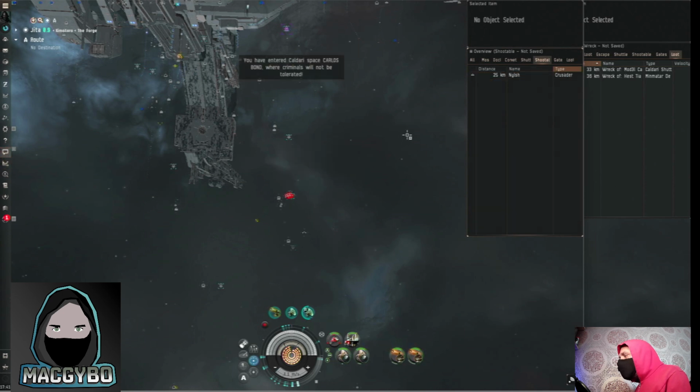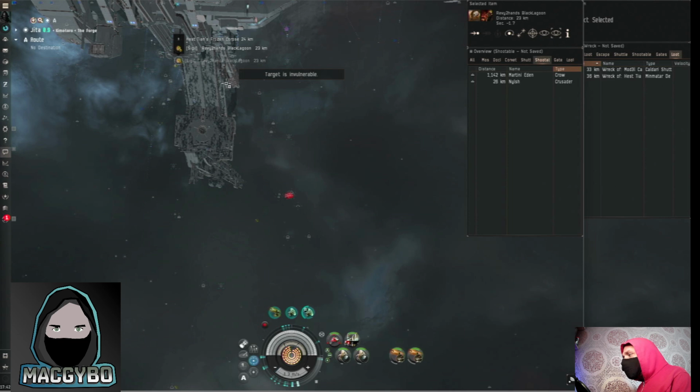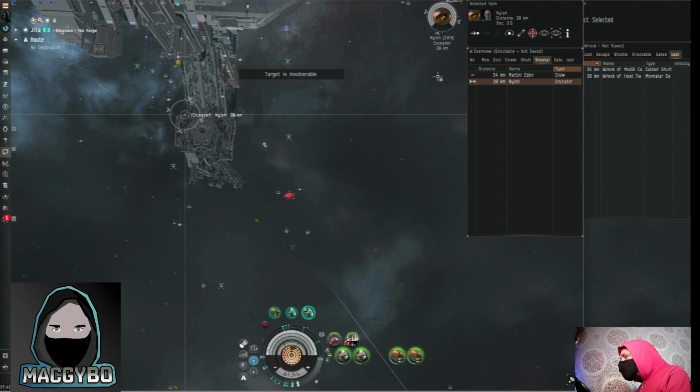They've all got bookmarks set, which is really good practice. And I've actually done a video about setting bookmarks so you don't just warp to the station and land where I can kill you. And it seems like there's lots of people taking that advice and practicing it.